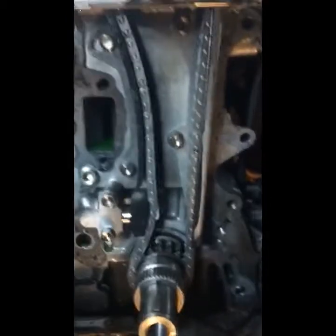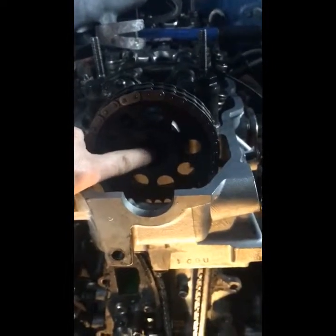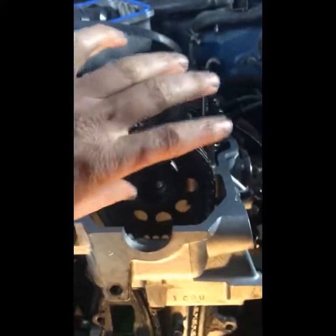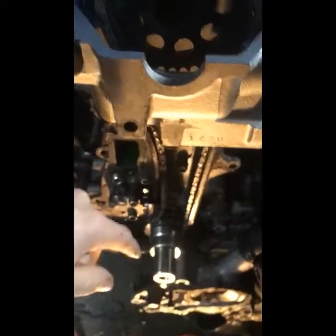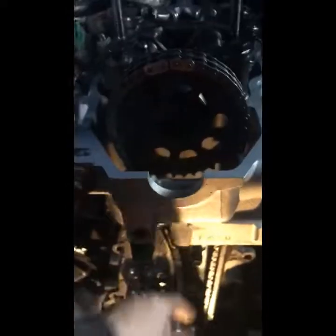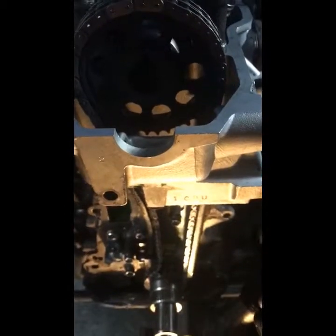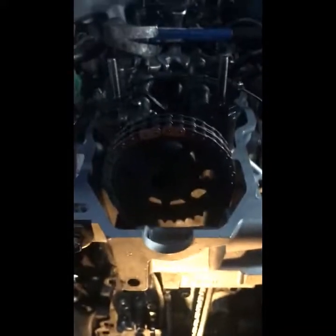What I'm going to do — but I can't do it until I put this back on, because I don't want it to fall off — is, as people say, to rotate the bottom gear to put the load on this side. But I've tried doing that and without everything else put back together it does not stay; it just kind of rolls back to that level, so I don't know.